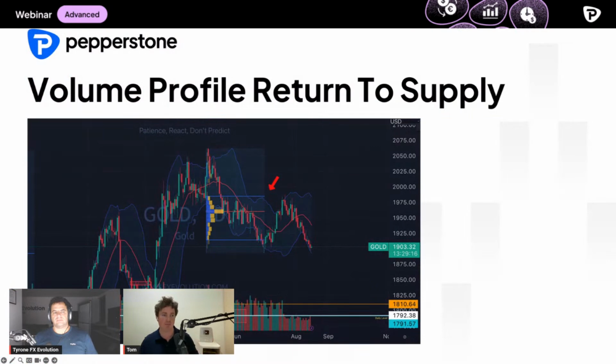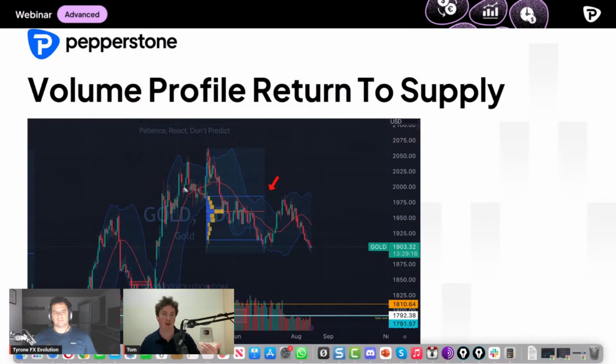So here's an example, again, just of showing you a volume profile returning to supply. Here's our supply. Here's the return to supply. And you can see here, it's a little bit of reaction to the point of control, but there's a ton of reaction to the value area high. And we end up getting a little change of trend here on the smaller timeframes, although this is a day, there's smaller timeframe change of trend here, and a beautiful little short that you could have taken around that 1975 that leads on to a very nice trade indeed.